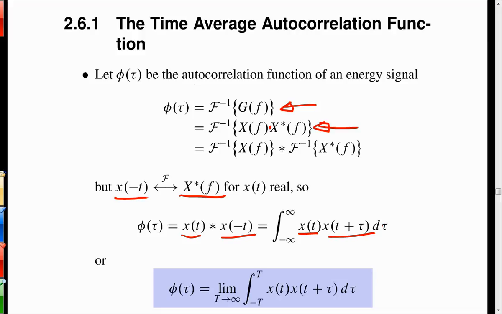Together. I could think of it, I don't have a transparency, but if you were holding two sheets together, and holding them up to light and looking through them and sliding them back and forth, when I managed to get them to a point where it looks like almost everything is perfectly aligned, that's a correlation peak. And then when I slide it off one way or the other, I don't see as much in common anymore. And that's what the autocorrelation does. It's correlating the waveform against itself. And when tau there is 0, like when my thumbs are lined up, it's perfectly aligned. It's not so well aligned elsewhere.